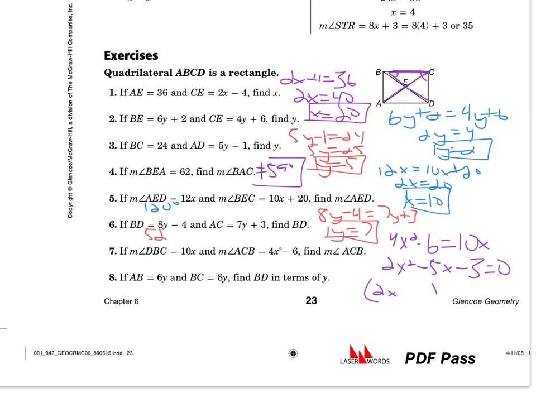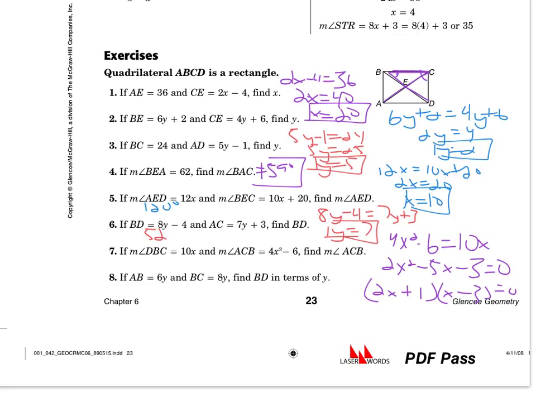So I need two numbers. If I know I have a 2x and an x, then I need two numbers that multiply to negative 3 and add to negative 5 when you are FOILing back out. So I'm going to put my minus 3 here, my plus 1. You kind of have to guess and check here. The way you guess and check is you FOIL this back out and you should get 2x squared, minus 6x plus 1x, which is negative 5x, which is good. And then negative 3 times positive 1 is negative 3.